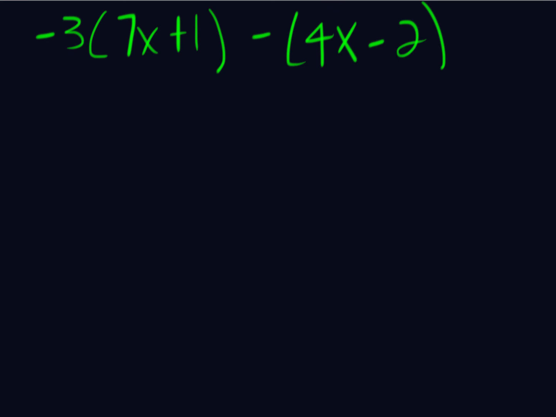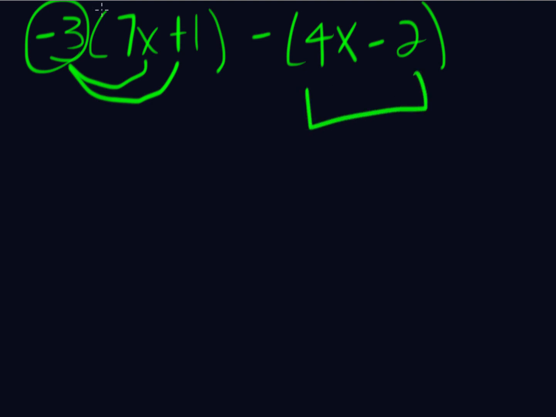Our next example is fun because we see something different here. We have two sets of parentheses. So we're going to get ready to remove the parentheses, both sets. So in this first set right here, I see that I have a negative 3 out front of the parentheses, and I'm going to distribute it to everything behind or inside of the parentheses. And in the set in the back, we have a minus out front, and I assume that that's minus 1. And I have to distribute that to everything inside the parentheses.